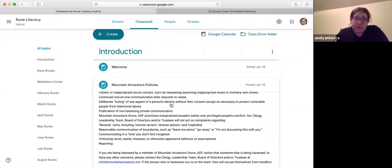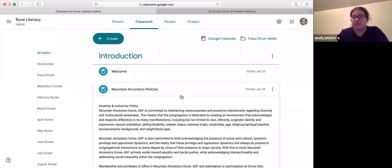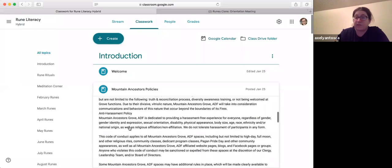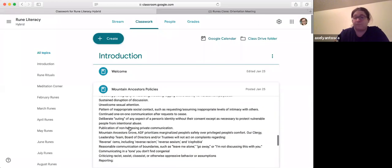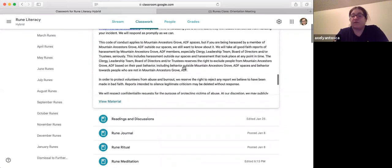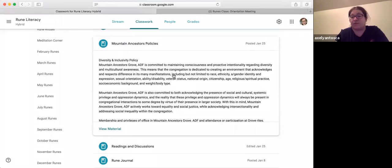We have some other policies, which are basically the Mountain Ancestors diversity and inclusion policies. We're going to ask that people read through these and abide by them. By doing this course, you're agreeing to follow these guidelines. They can be found on our website at mountainancestors.org, and also in the Google Classroom. I have copied and pasted them so that you can read them all in one convenient place if you would like.